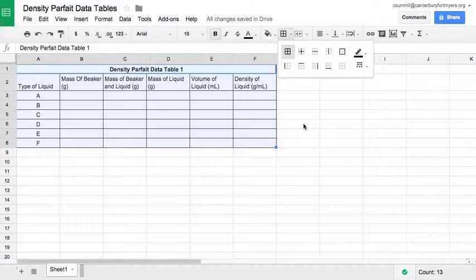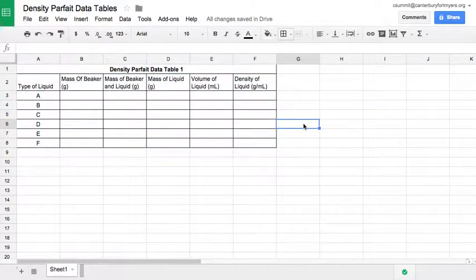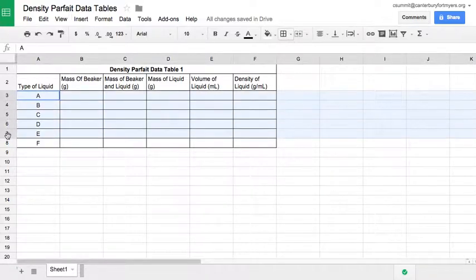I'm going to now click out of this, and from experience I know that if I print this out, these little squares are going to be really, really small. So I'm going to teach you a trick to make them a little bit bigger but equally the same size. So first thing I'm going to do is make them a little bit longer, and what I'm going to do is go ahead and click on where it says 3. So where it says row 3, I'm going to click, and I'm going to highlight all the way down to row 8.